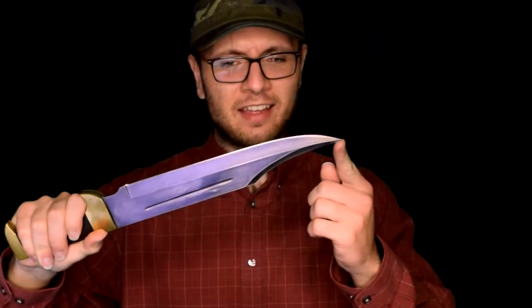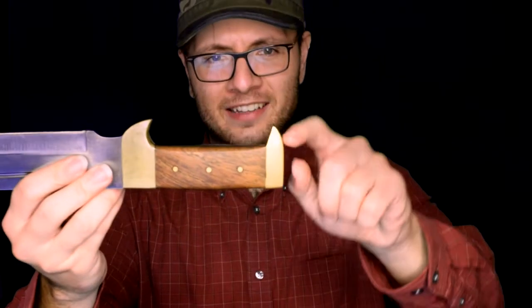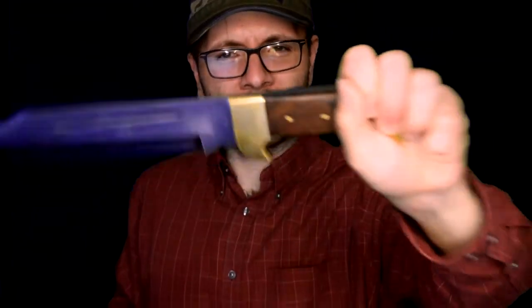The blade on the Boar's Tusk Bowie is 11 3/8 inches. And it has this brass handguard here. The fit is good on it. It's put together well. On a lot of knives, you'll find that the fit, like specifically right here on the spine, won't be flush or something, and that's a sign of poor craftsmanship. This is a decent fit. This is a good fit. It's comfortable in the hand.